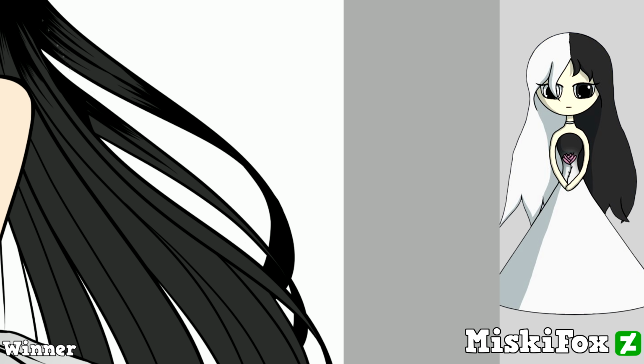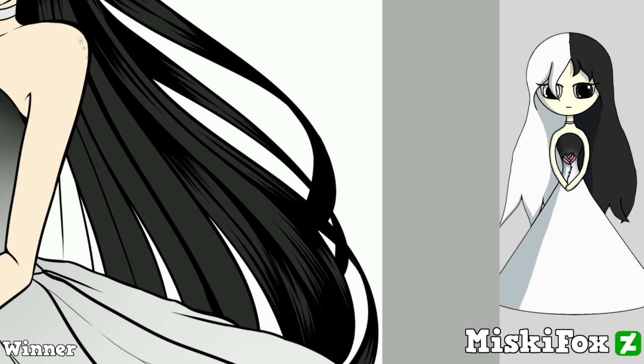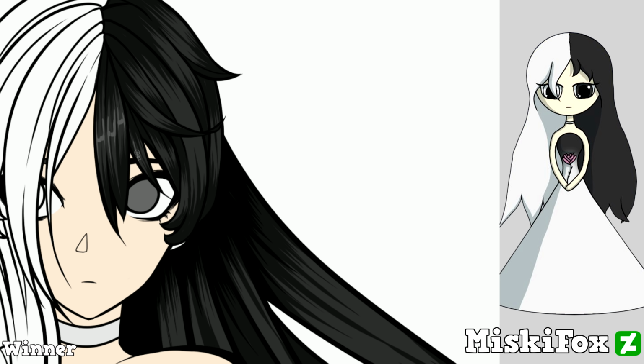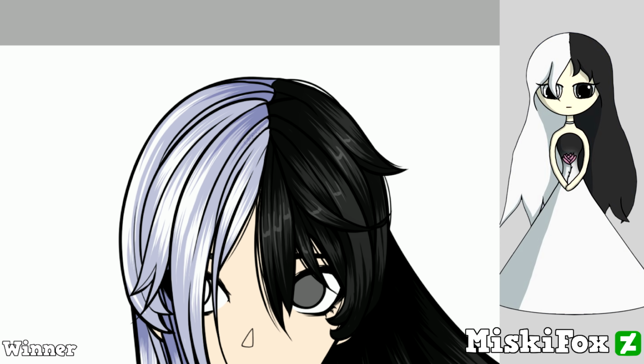Anyway, the first OC here is Miski Fox on DeviantArt, and their OC's name is Lumiere. It's spelled L-U-M-I-E-R, so I'm not sure how it's pronounced. I'm just guessing, but this character had three designs when I found it on DeviantArt, and I was confused about which one to do. There was one like you see here where she has the big dress and the long hair with two different shades. She always has two different shades of hair, unless she's younger, I think.